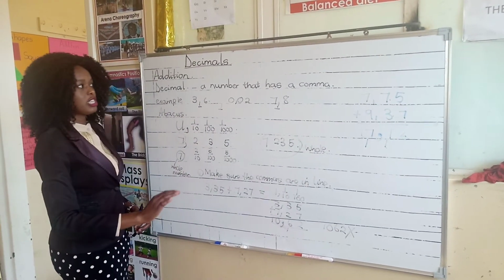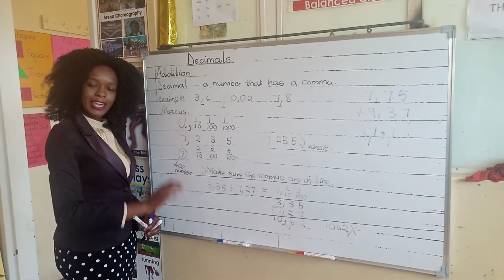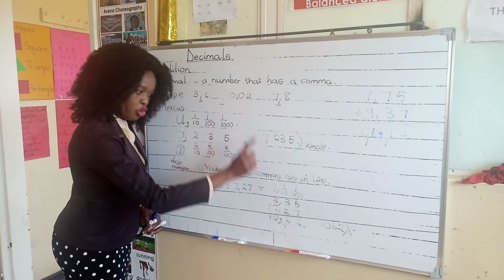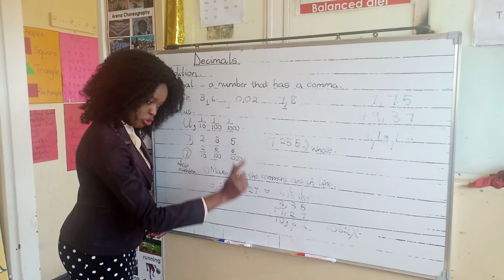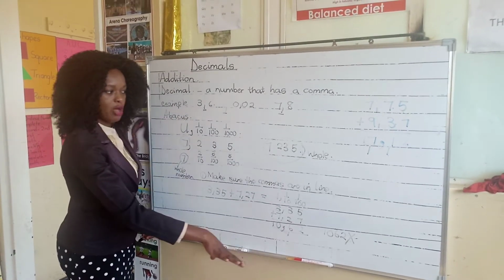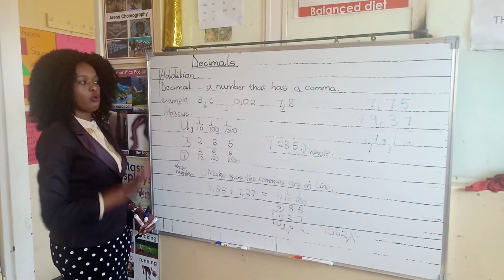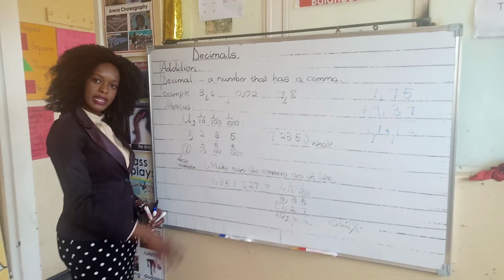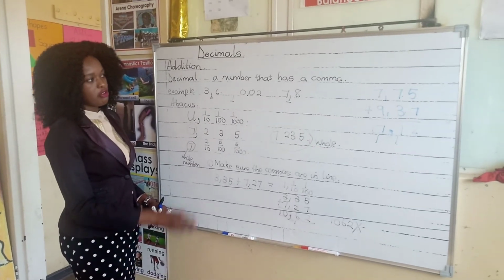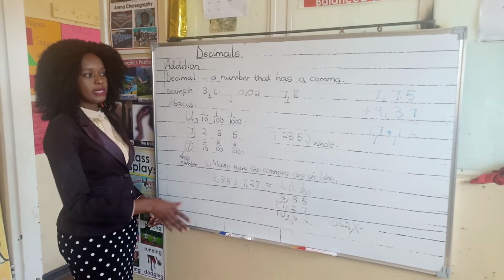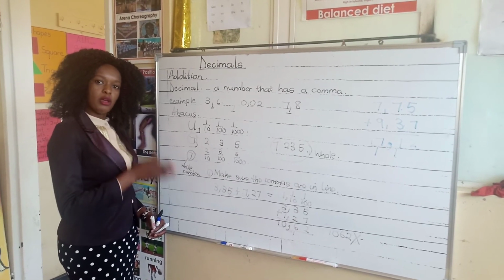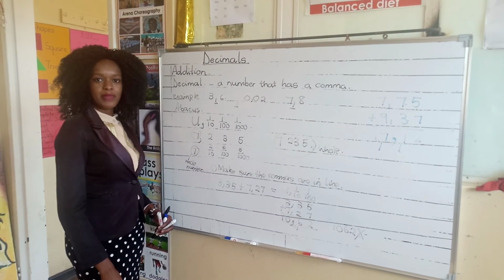So when you are dealing with decimals, you do proper addition like any other number, but the only thing you must make sure is correct is that your commas are in line. Make sure that you do not forget the comma, and make sure that you have placed your abacus well, your sum goes down, so that you are able to have your answer correct. I hope that you were able to understand our sum and our work today. Remember that decimals are numbers that have a comma. You must deal with them appropriately, and don't forget the comma. Commas must be in line all the time. I hope you understood the lesson.